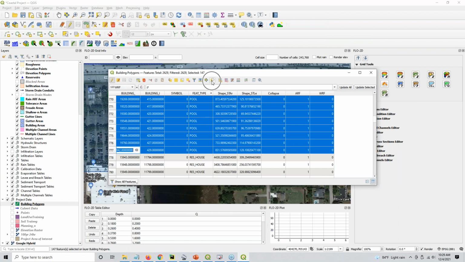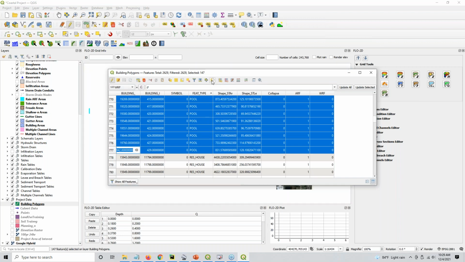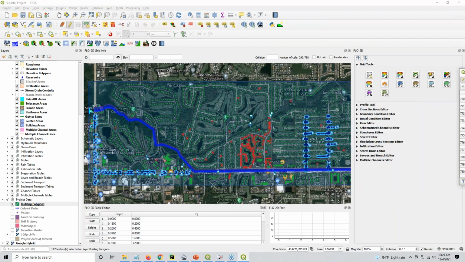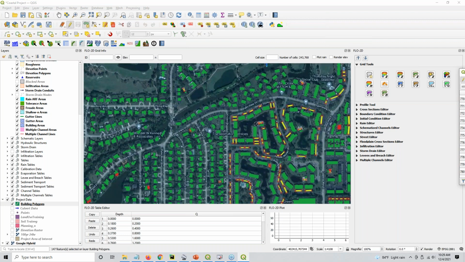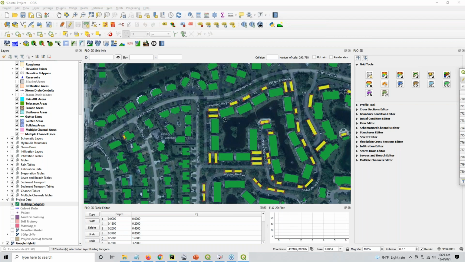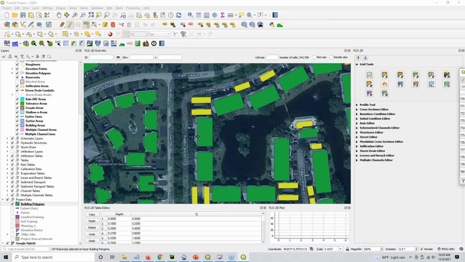Now what I'm going to do is zoom to those selected features so that you can see them on the map. And you can see here that pools and covered parking are not things that displace water. Okay, so anything that displaces water, the water must move around it, it becomes a building polygon.